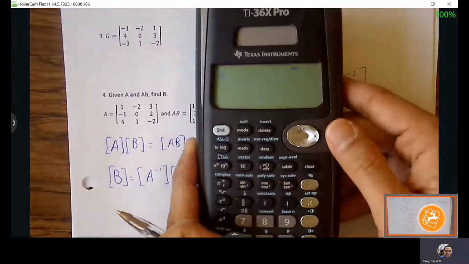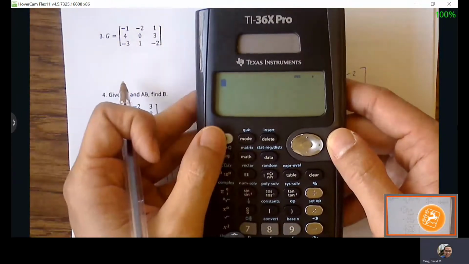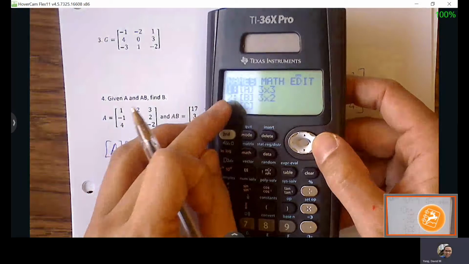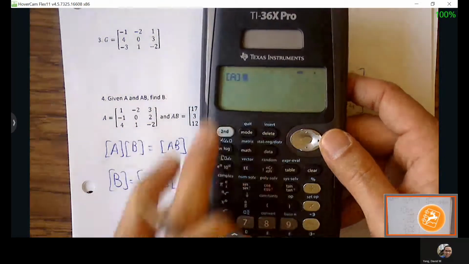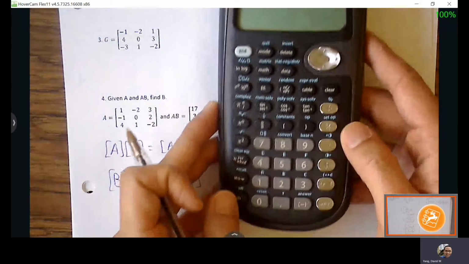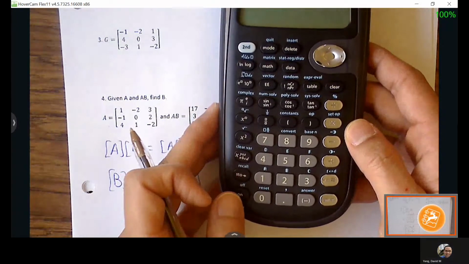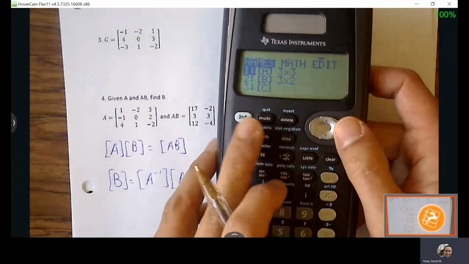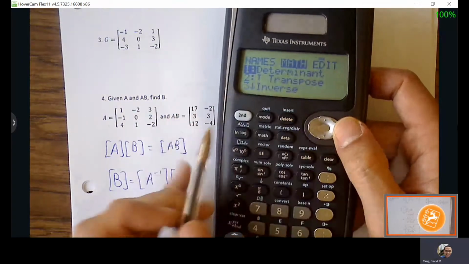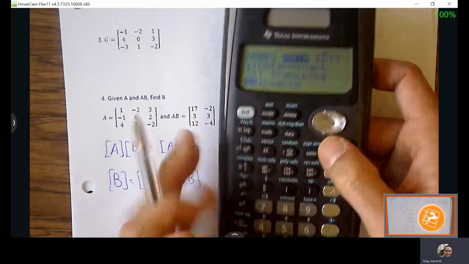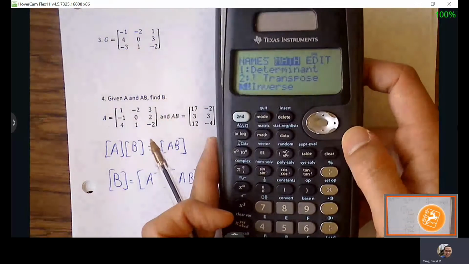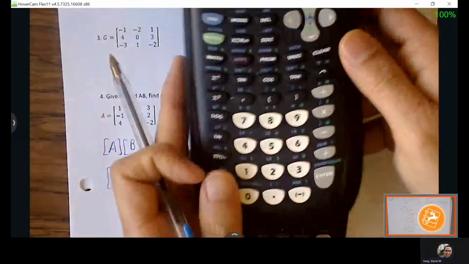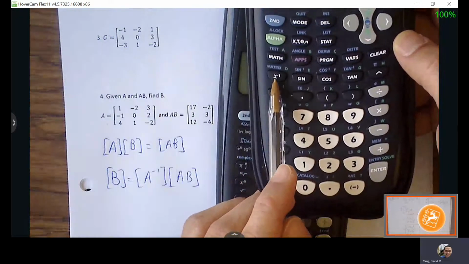So now once you're at your home screen, do second, mode, quit. You're going to call those two matrices. So second, matrix. Under names, just go ahead and enter. But it's not matrix A, right? It's the inverse of matrix A. So you're going to have to call the inverse feature of this. So second matrix, you see there's a math option under inverse. So I'm going to make matrix A the inverse, and the -1 will pop up. If you're using your graphing calculator, there's actually going to be an x to the -1 that you can just use for that instead.